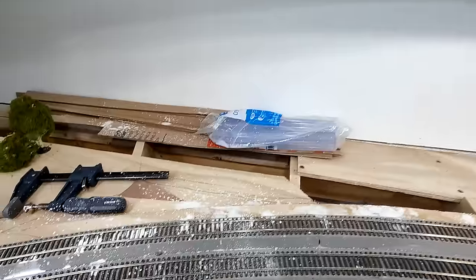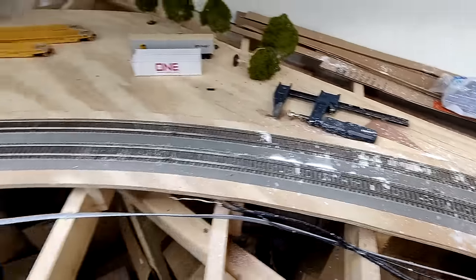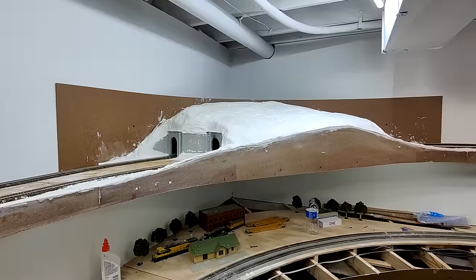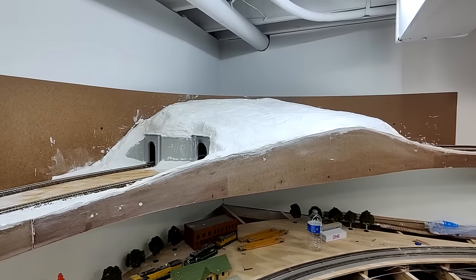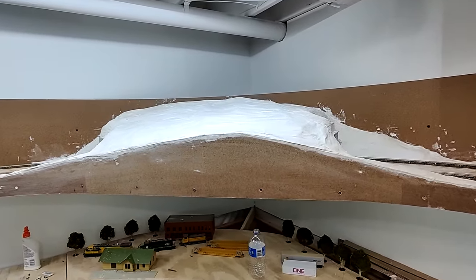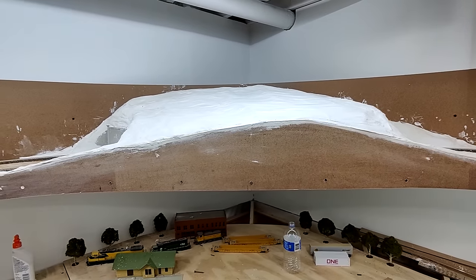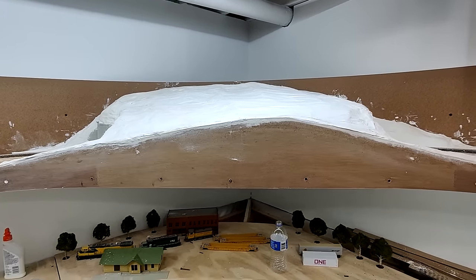Now, the next thing I did was paint the plaster gauze. I was obsessed with the messiness, but anyway, here it is painted now. Once I get the plaster gauze all in, then I mix some plaster up, 50% plaster, 50% water. And it's a very thin mix of plaster, and I just use a paintbrush and paint that onto the plaster gauze, which definitely smooths it out.